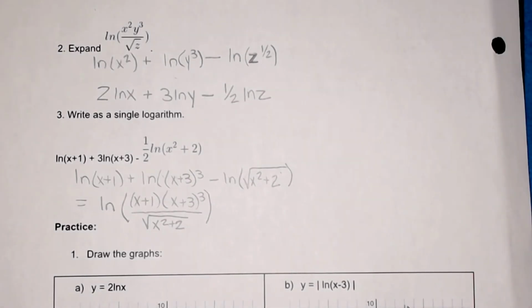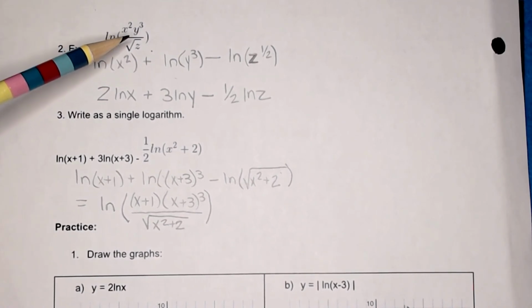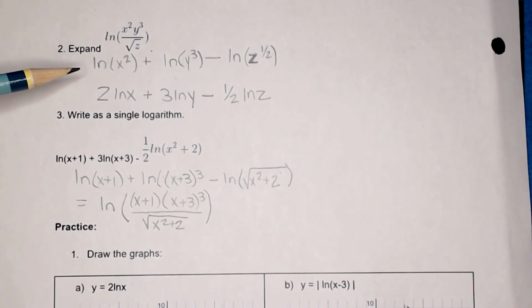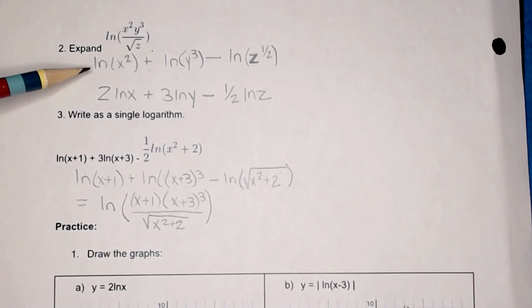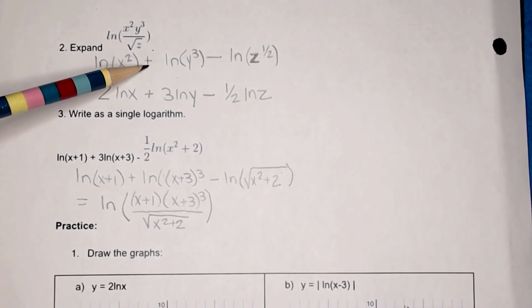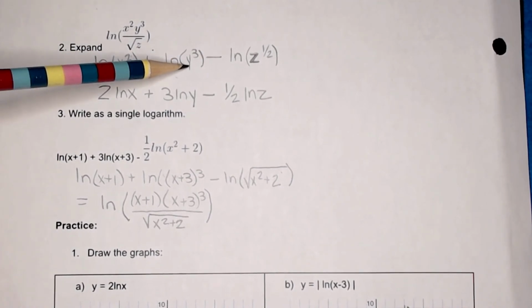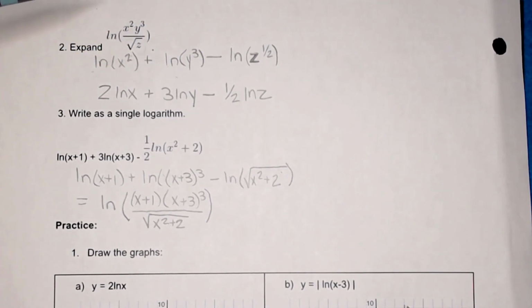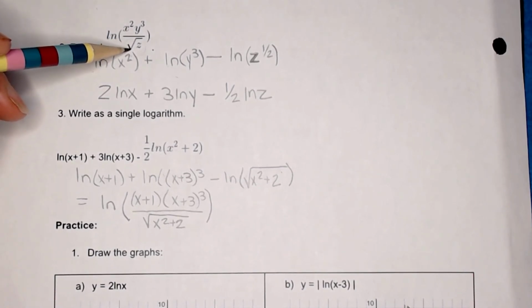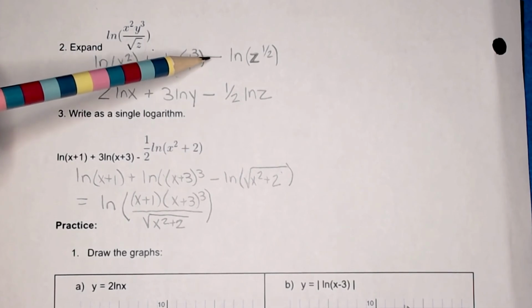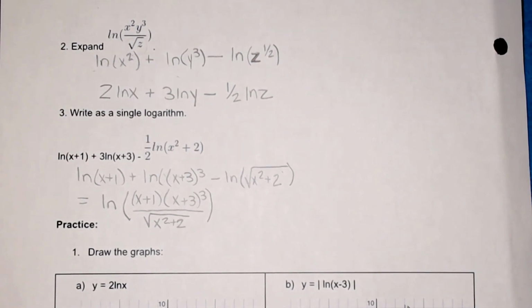Applying some of the laws of logarithms, they're actually coming up in the next unit, but we'll talk about it briefly right now. So you're given this question to expand the natural log of x squared times y cubed divided by the root of z. So all we're doing is just simplifying it and breaking apart the terms. So natural log of x squared plus, remember when we're multiplying, it's the same as adding the two logs together. The natural log of y cubed, and then dividing means to subtract, and a square root symbol is to the power of 1/2. So we'll get minus the natural log of z to the power of 1/2.